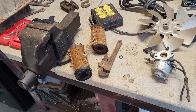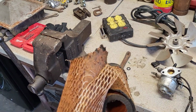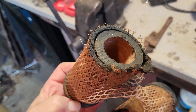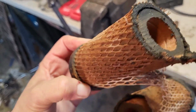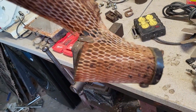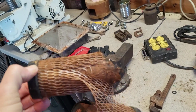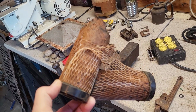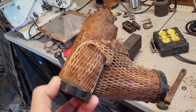By the way, on yesterday's vlog, the saga about having no water on Christmas Eve and Christmas Day, I cut this filter in half. And yeah, it's black, but it's supposed to be black. But it is, yeah, it's got clay, but man, I've had filters that have been totally worse than this. So I don't know how this got clogged up, but I need to get and keep the clay from coming into the cistern somehow.